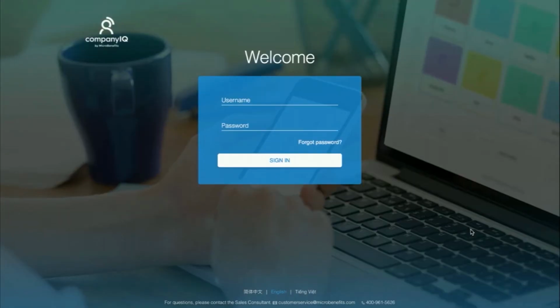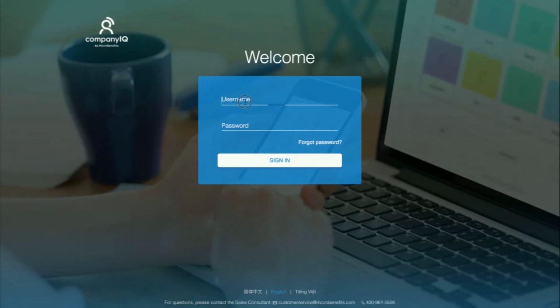If you can see here, this is the web address for the backend that MicroBenefits has already provided you with. You're probably already a little bit familiar with this when you implemented your own survey. So of course the first thing we want to make sure of is the web address, just like before, intl-ciq admin.ifuli.cn.